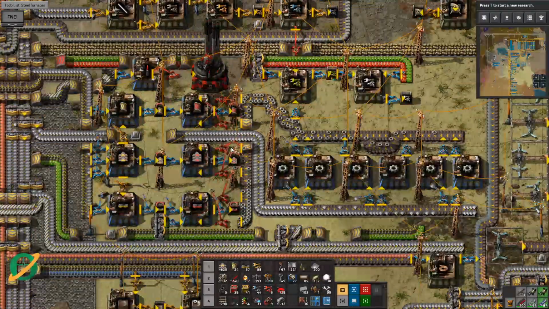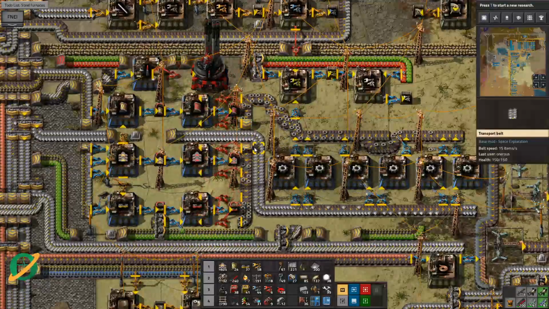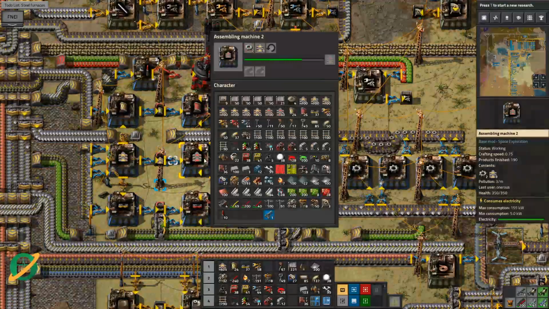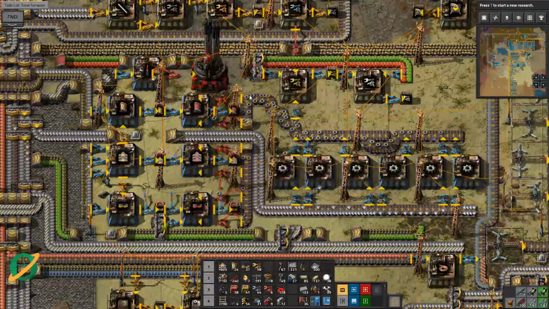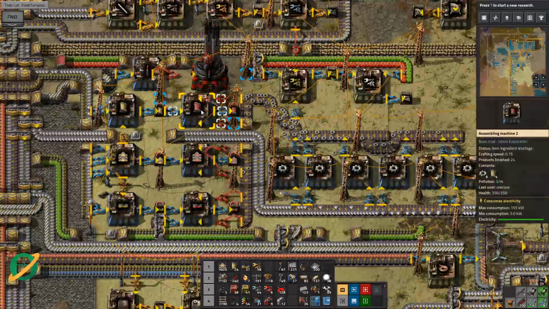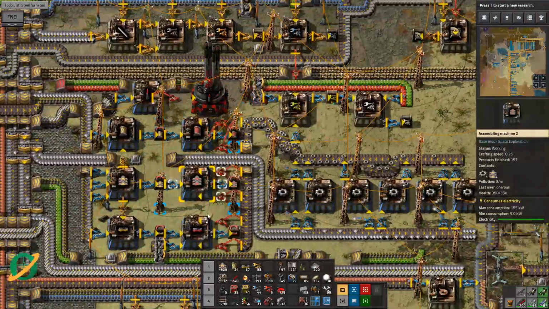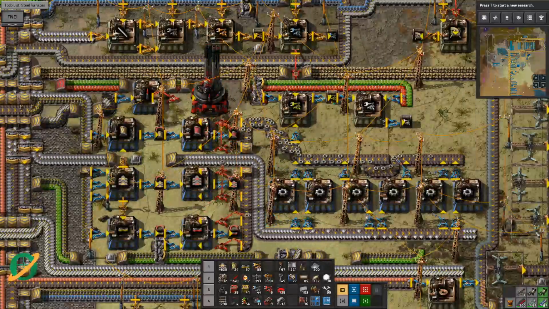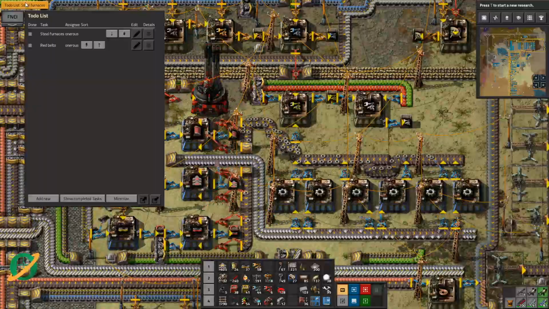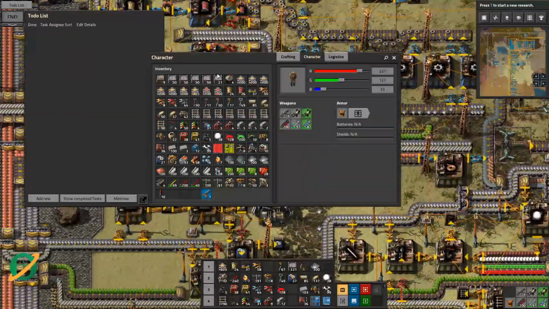The only thing that would be better is stack inserters. I don't think it's necessary. Annoyingly, these ones are taking them first, and they need a billion of them. If we actually fed it from the bottom, it's too much. All right, we're gonna leave it there. That is red belts and steel furnaces. So.